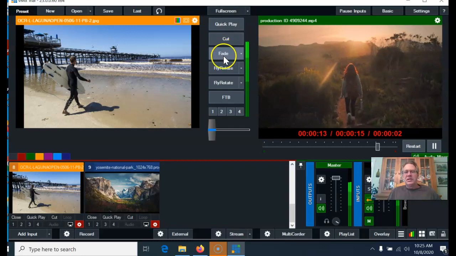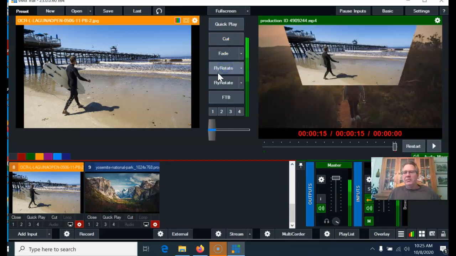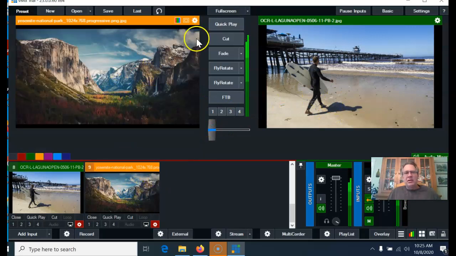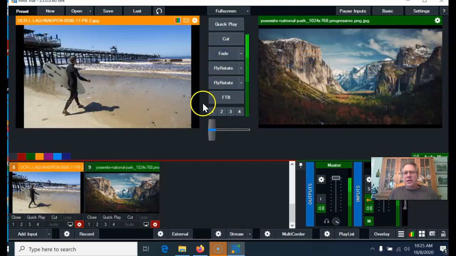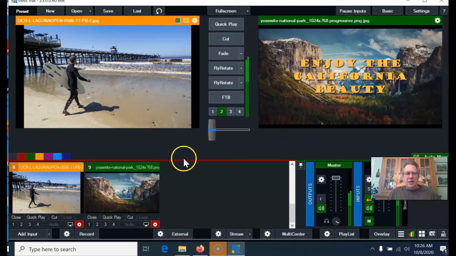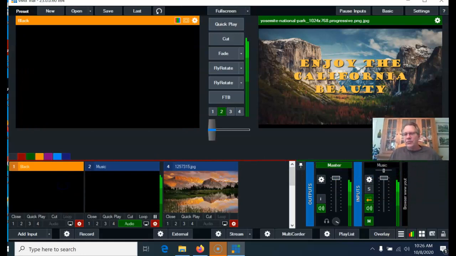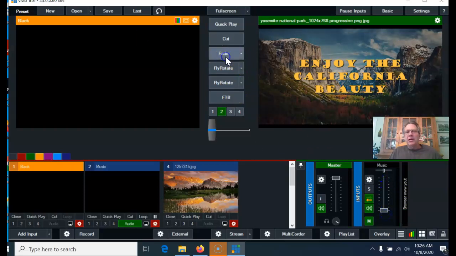And let's fly him in. Fly him in. Alright, she paused. That's not too cool. But alright. And preset image 9. And let's dissolve to it. And let's insert our last graphic onto. And this is the hard part, fading the audio and the video at the same time. Let's fade out our music, and let's fade to black.